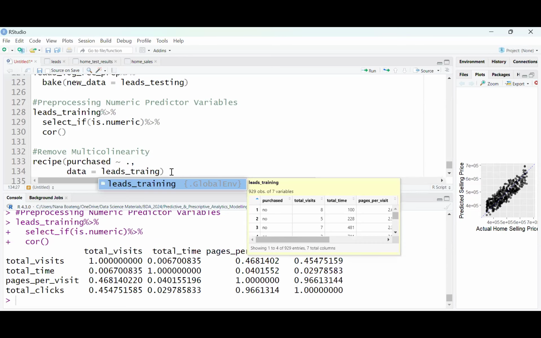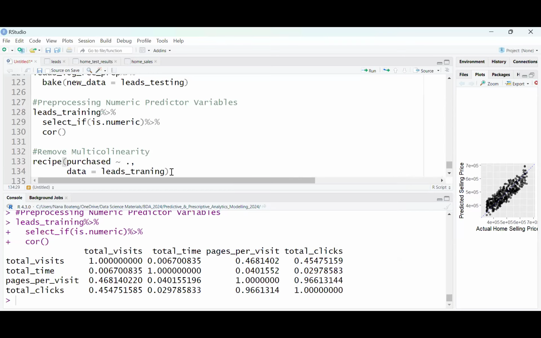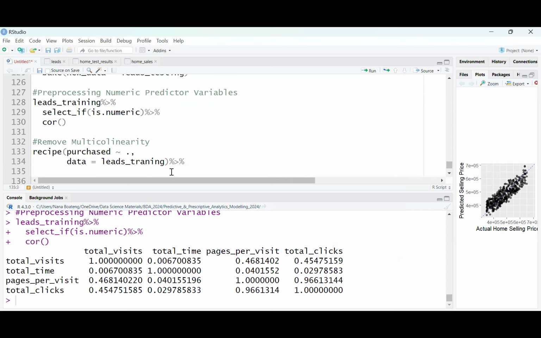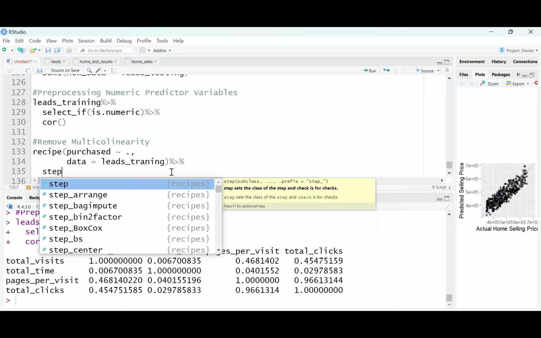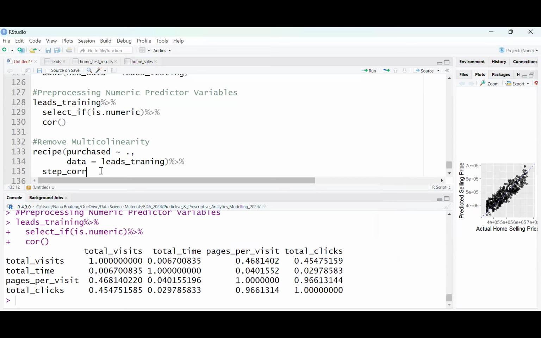Then we pipe this into a function called step_corr. Remember, the feature engineering functions we use in recipe are all steps. So step_corr. Please pay attention that this is double R. So we have here our total visits.